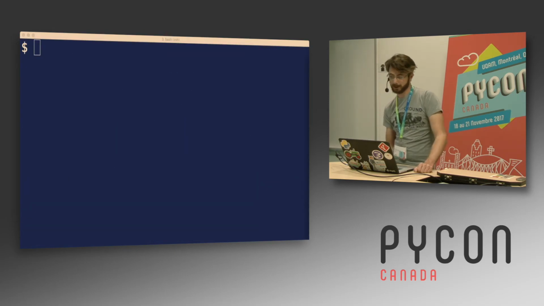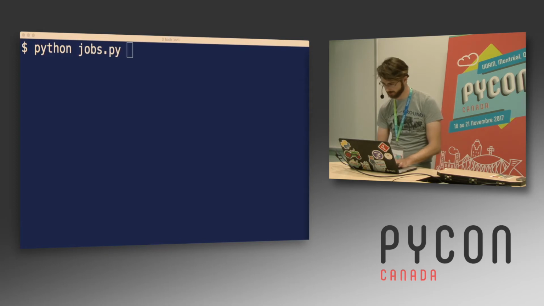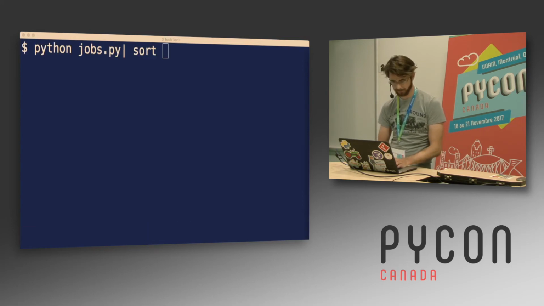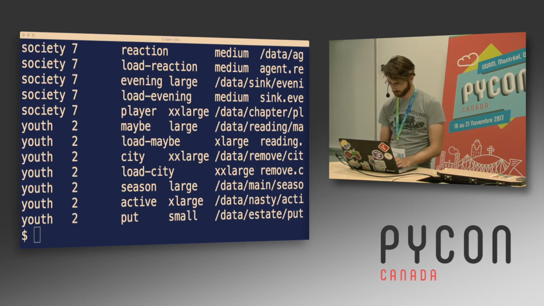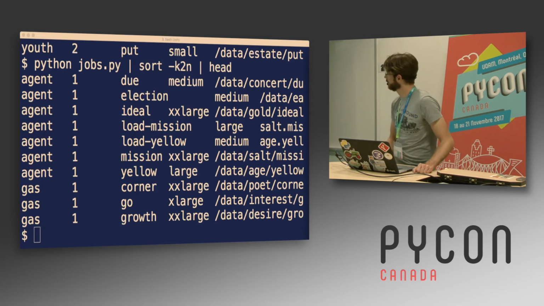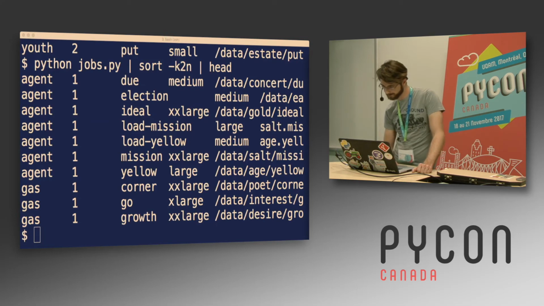Well, there's a sort utility that we can use to sort text by entire rows or by columns, which can even reinterpret text as numbers. So, for example, if I was trying to find out what are the most frequently run jobs, sort the frequencies in the second column. So I can say sort, and then I want the second column, and let's interpret that as a number. And then just pipe that to head, just get the first part of it. And there we have it. This is the start of the list of the most frequent jobs with a frequency of 1.